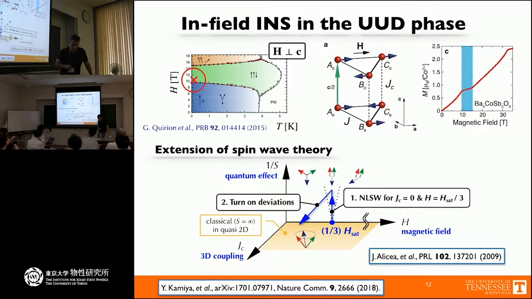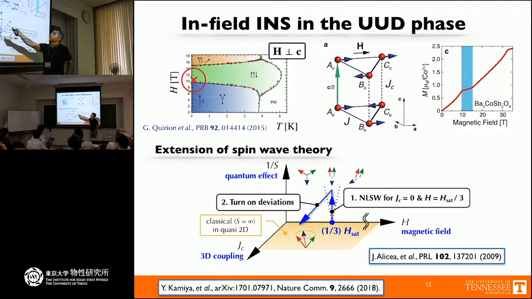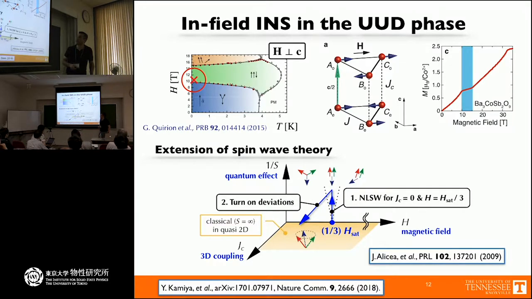For instance, there is a recent material based on ytterbium that is being discussed, and that one is very disordered. What you see is that when you go above the saturation field, the magnon dispersion has some broadening even above the saturation field, a pretty big broadening. That immediately indicates that there is disorder. So here, unfortunately, it is not possible to do neutron scattering experiments above the saturation field, because the saturation field is 30 tesla. Nowadays, at least, there is no facility in the world where you can do neutron scattering at that magnetic field. The maximum magnetic field, I think, is around 25 in Berlin, but they are closing that facility, so I don't know what the record is, but it is impossible to reach 30 tesla.